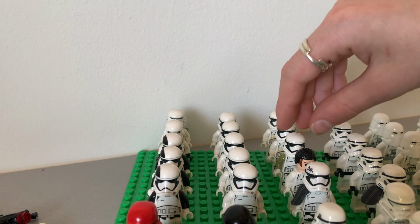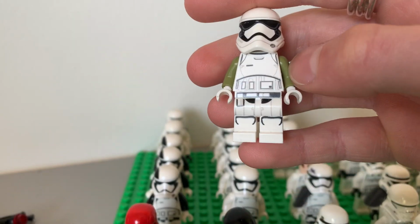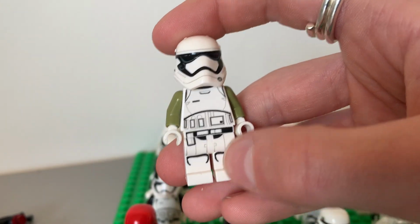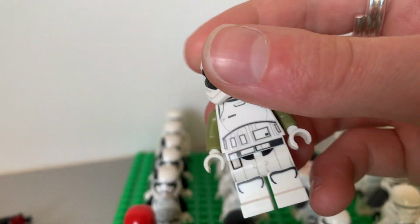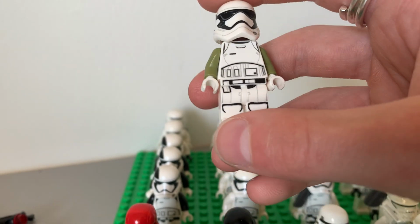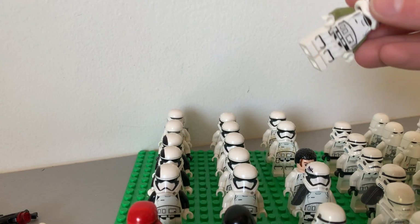Then I have this one, which all you gotta do is swap out 2 white arm pieces, and you could have another one, but this one has green because it's like a commander or a squadron leader, some sort of thing like that. He's really cool. I just think he's pretty rare. I got him in a little, it wasn't a mystery pack, but it was like a blind bag, and it came with a commander, which is really cool.